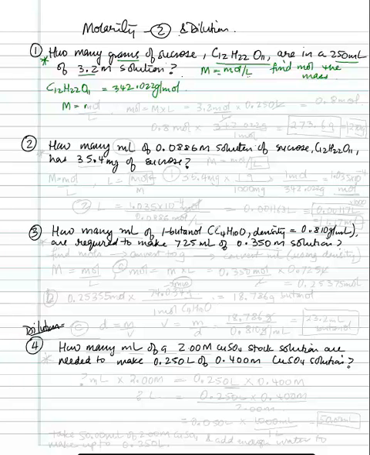Remember, molarity is moles over liter, so moles is equal to molarity times liter. Molarity is 3.2 moles over liter times 0.250 liters. Convert the 250 milliliters into liters, and always write your molarity as moles per liter, so you can cancel out the liters and be left with moles. This calculation should give you 0.8 moles.